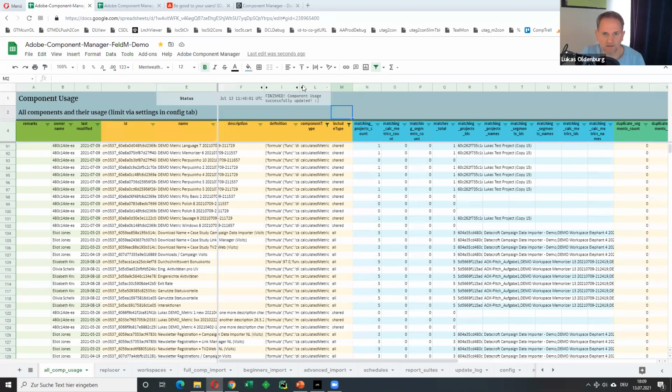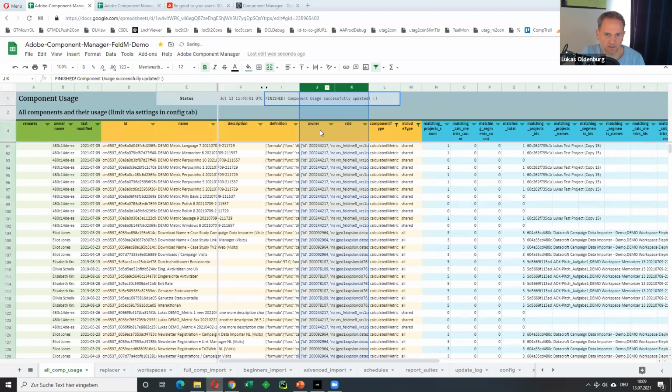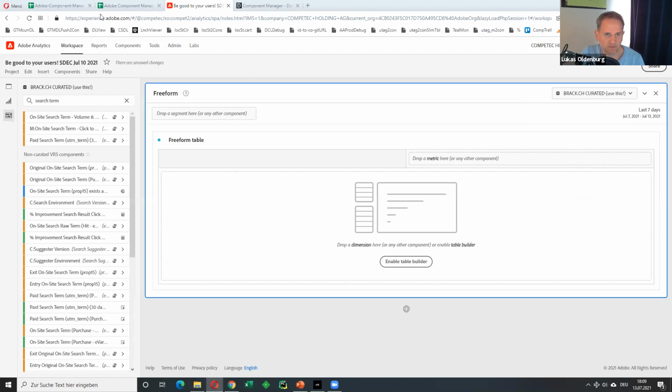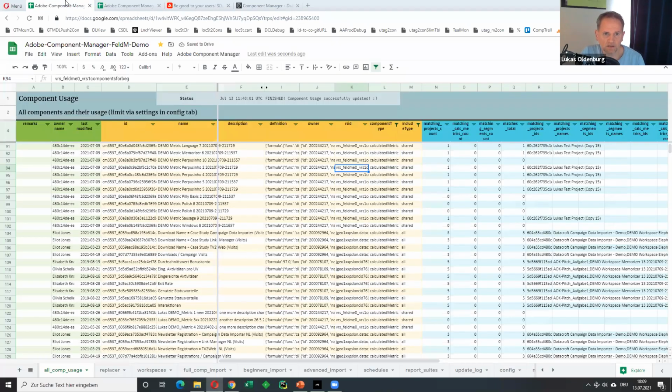Yeah, I mean, a calculated metric or a segment, it can be used in any report suite. I can switch the report suite here and I can still use all calculated metrics and segments. So the segments and calculated metrics are not report suite specific. They have a parent report suite though, which is the report suite in which they were originally created, but that doesn't make them private to that report suite. And in terms of links, maybe they meant where is it used.